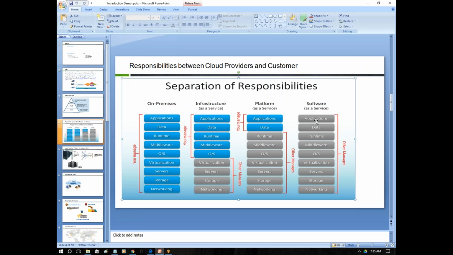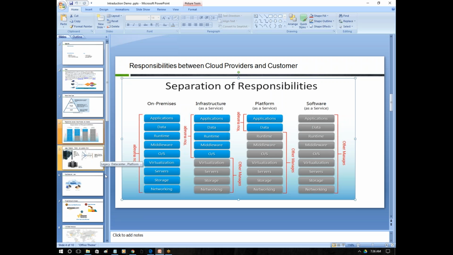The best examples are Office 365 and Google Apps, and in AWS we have many services like this. Even database we are getting as a service. Email we are getting as a service. Desktops we are getting as a service. So many features that we have in AWS. So this is how the responsibilities move away if you opt for the cloud service. These are the main benefits that we will get.